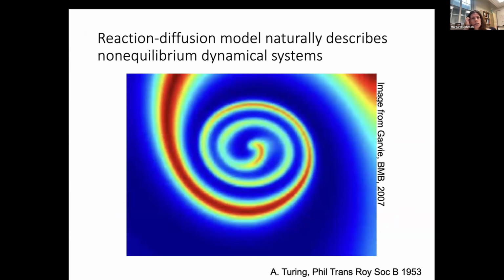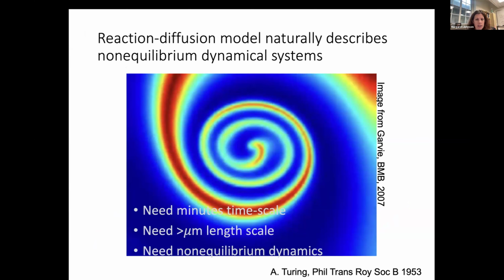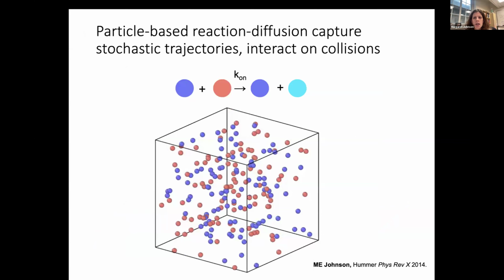And so we're interested in understanding these processes, and we're going to use reaction diffusion modeling, which you guys have already heard about, which sort of famously dates back to Alan Turing in the 50s. He used it to study pattern formation. And the reason it's so helpful for us is we want to reach minutes or longer, microns, and then we need to be able to simulate these active systems that can take advantage of spatial gradients and chemical reactions like phosphorylation.